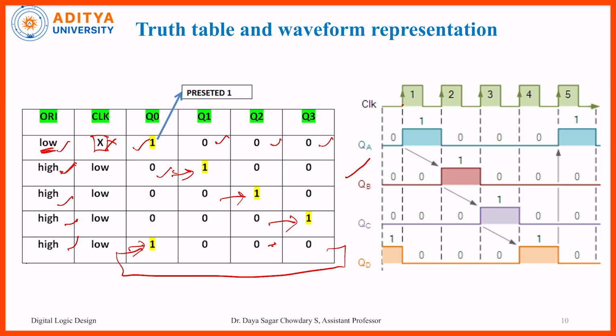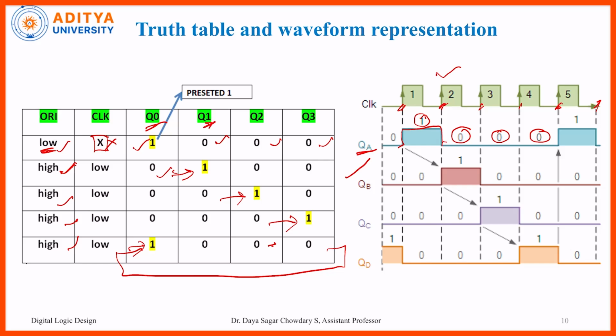So this is a clock signal. From here to here is one clock cycle, and likewise the other clock cycles. So totally here we are using 5 clock cycles. For the first clock cycle, the data 1 is enabled, but all the remaining stages are 0. Here QA is nothing but Q0.